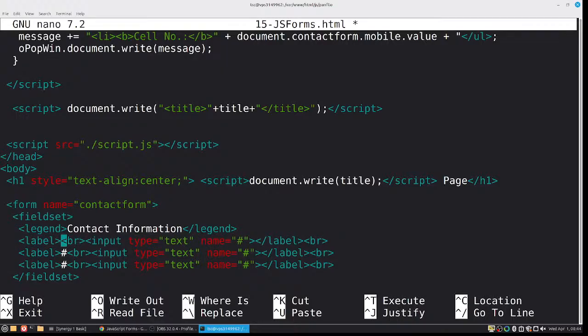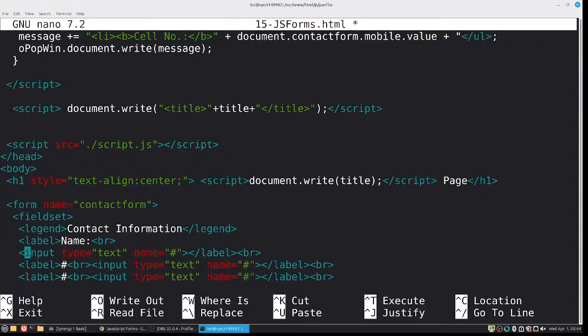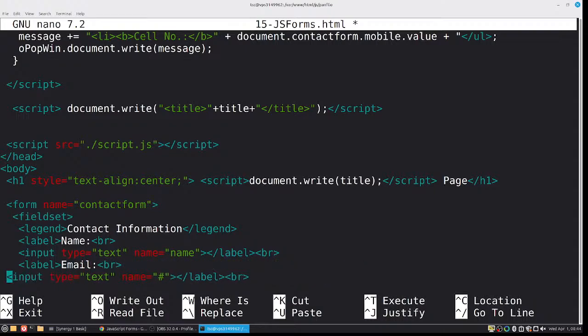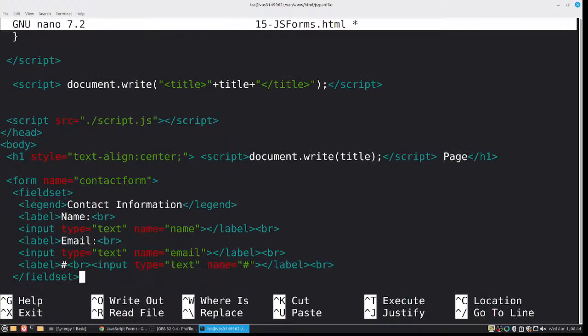Now our first label will be our name. Let's move this down. And the name for this input will be name. Our second label will be our email. And our third label will be our cell number. And the name will be mobile.